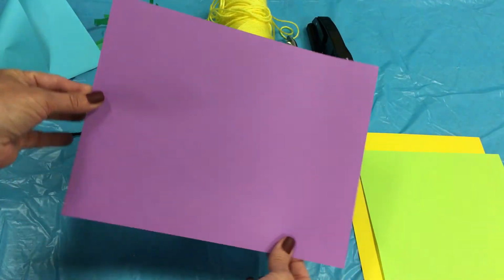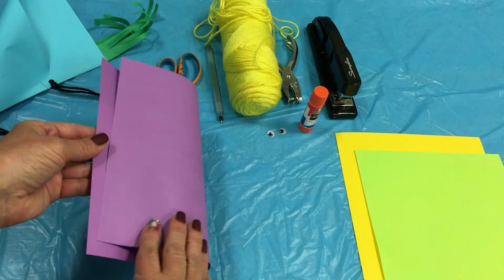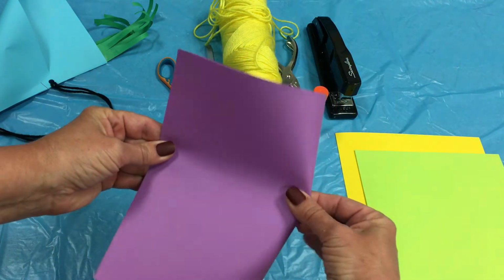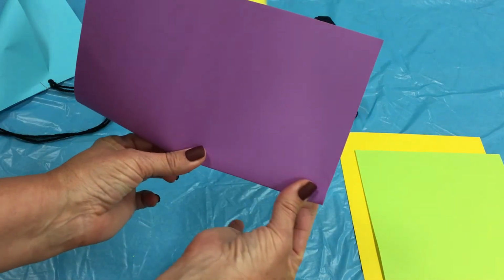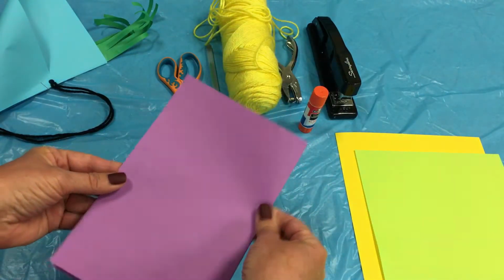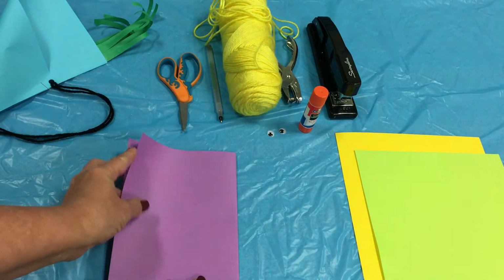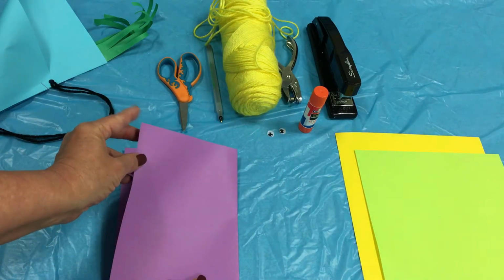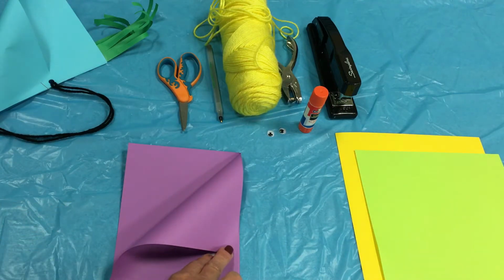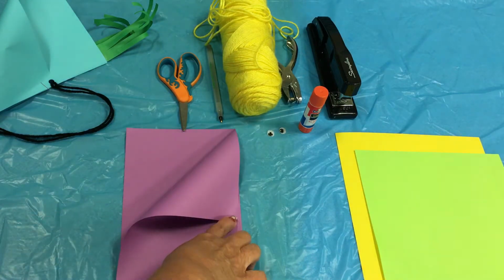So you take your sheet of paper and you fold it in half. And give it a good crease, just like so. Next, you're going to take this corner, the left top corner, and you want to bend it down towards the crease, just like that.